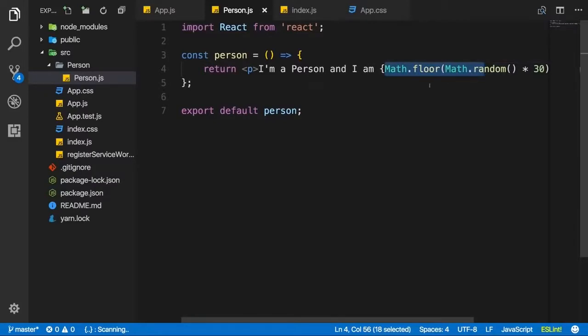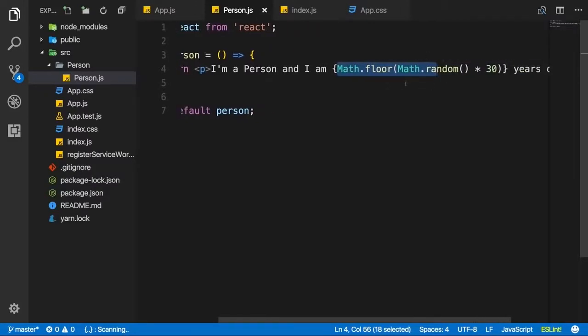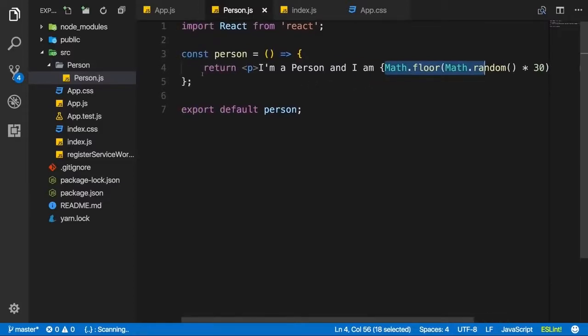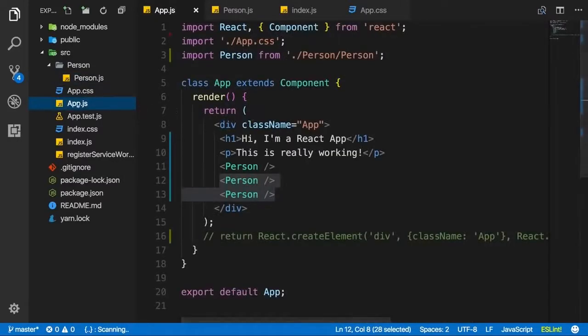Now that we're able to output dynamic content, why don't we take it to the next level and make our component more dynamic so that we can leave outputting some generic content like person and a random number and instead do something else. Pass some configuration from the app.js file. Maybe some HTML attributes we pass to person to configure what we want to output for each usage of the person component.